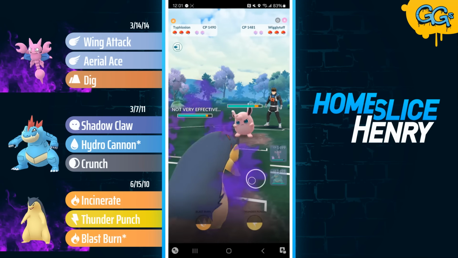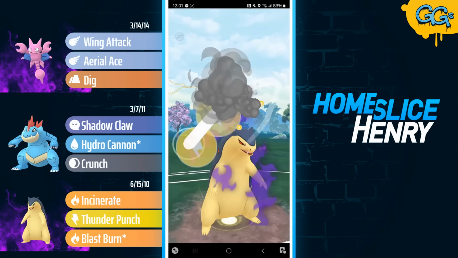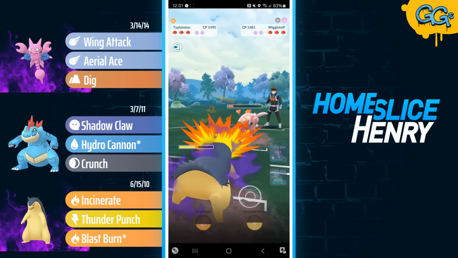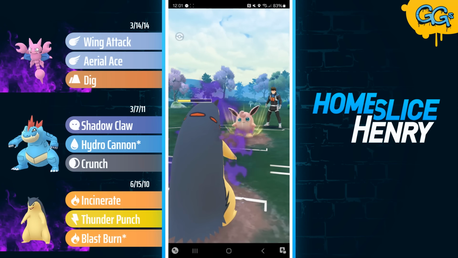Opponent safe switches a Wigglytuff, and hello, Typhlosion. Now here, I should just go for a Blast Burn. Blast Burn's a guaranteed knockout, whereas Thunder Punch, this was actually my first battle with the team. I was wanting to test out how much it did, and it turns out you do want to Blast Burn. I decided to let it go.